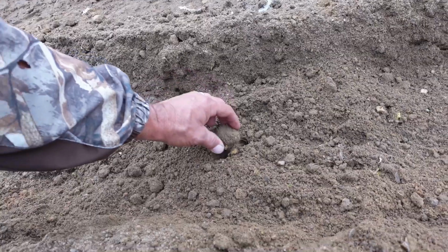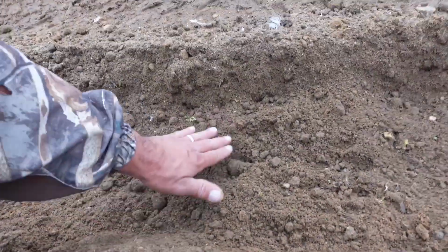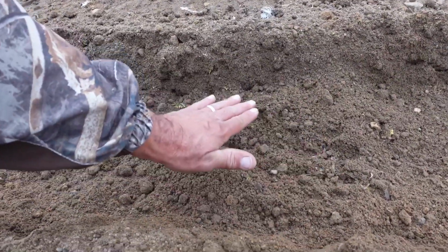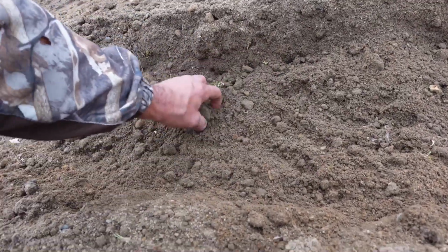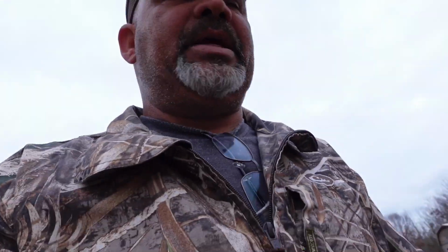And you'll see we'll basically take that seed potato and push it in and twist it. That gives it good contact with the soil and keeps the air out from under it, so we don't have any fear of anything rotting. So I'm going to go ahead and knock all these rows out real quick, and then we'll be ready to put potatoes in the ground.